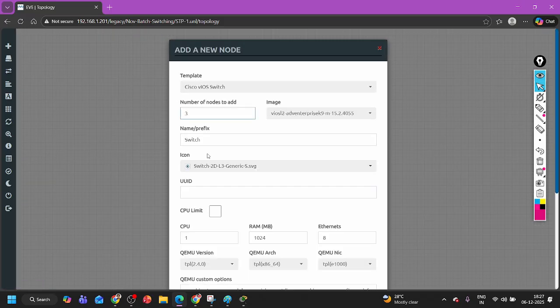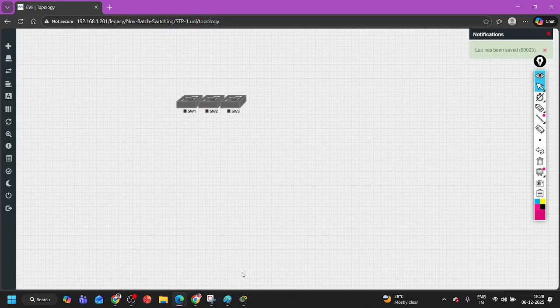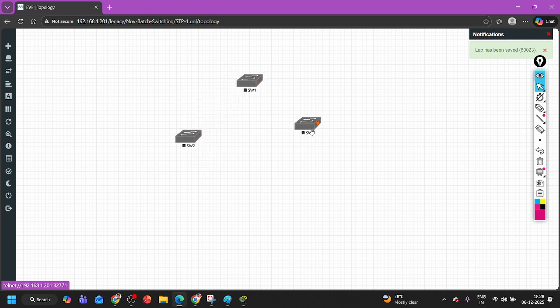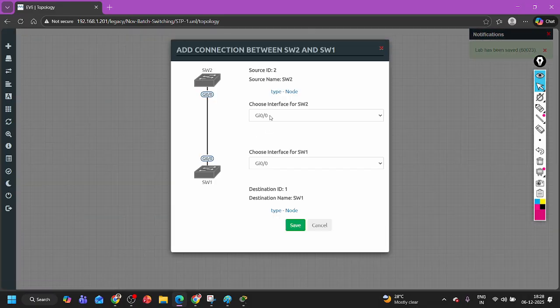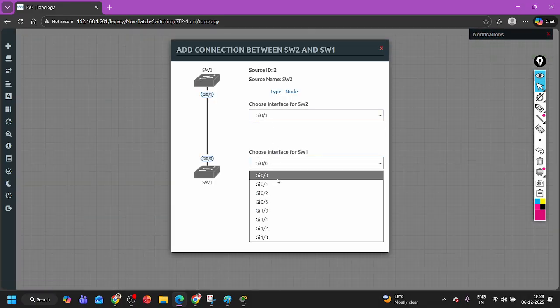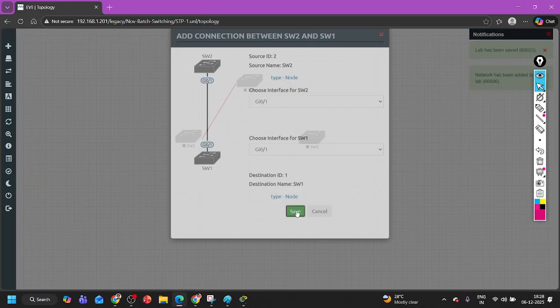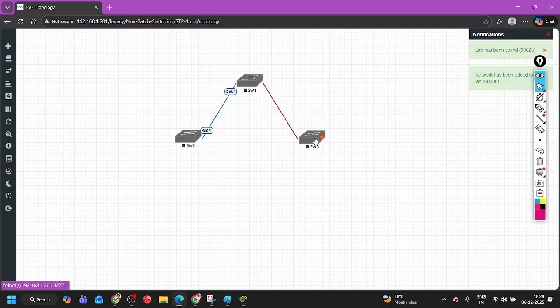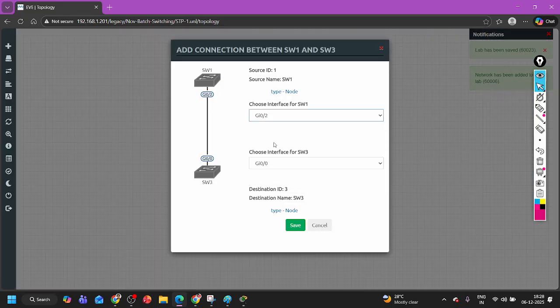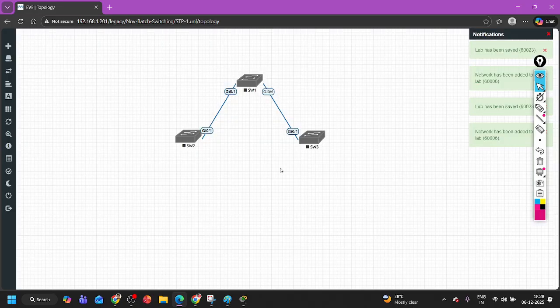Let's take 3 switches and connect them in a loop. Switch 1, 2 and 3. Don't use two. Two has a problem, as you said.